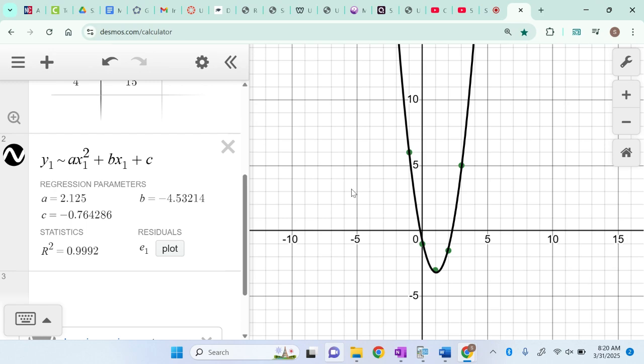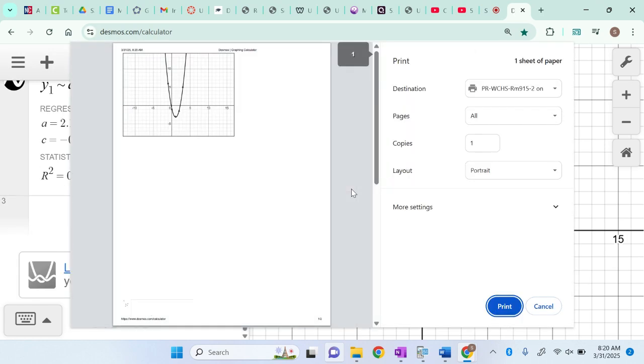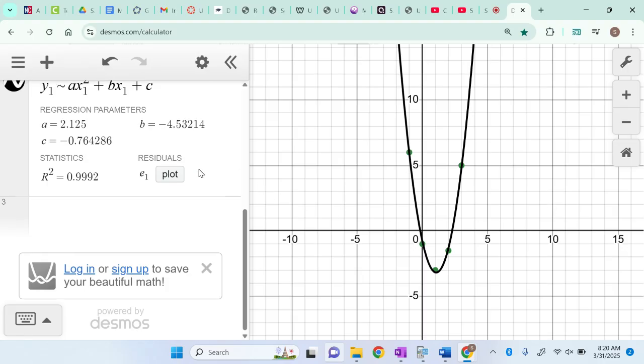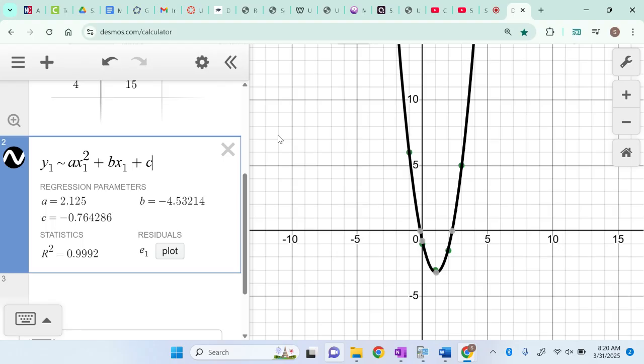All right. So again, it's not going to go through every point exactly. That's not what a regression does. You just want it to be the best equation to fit what you're doing. So it's up to you what you prefer. I don't care. I think in some ways Desmos is a little bit easier if you just want to automatically graph it. But if you like the TI version, just to get the equation, that's up to you. It just depends on what you prefer. You can do either way.